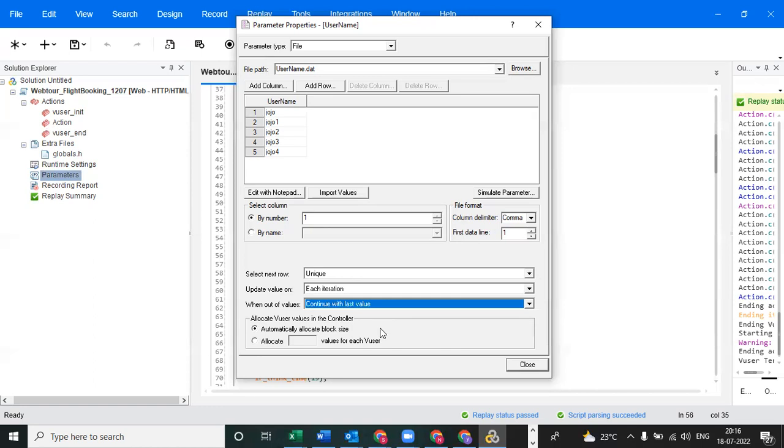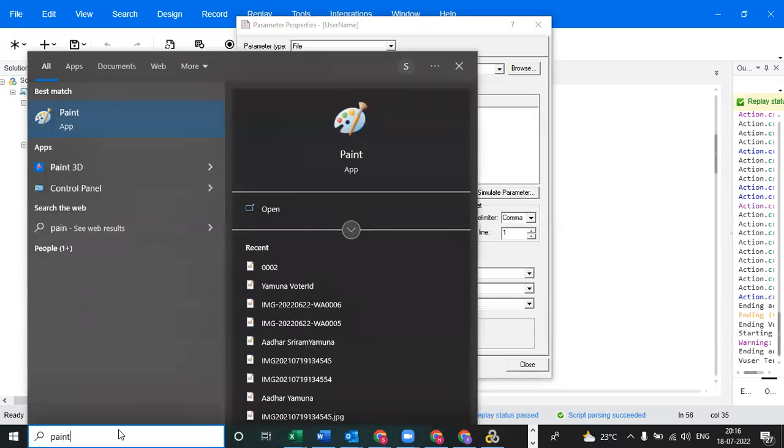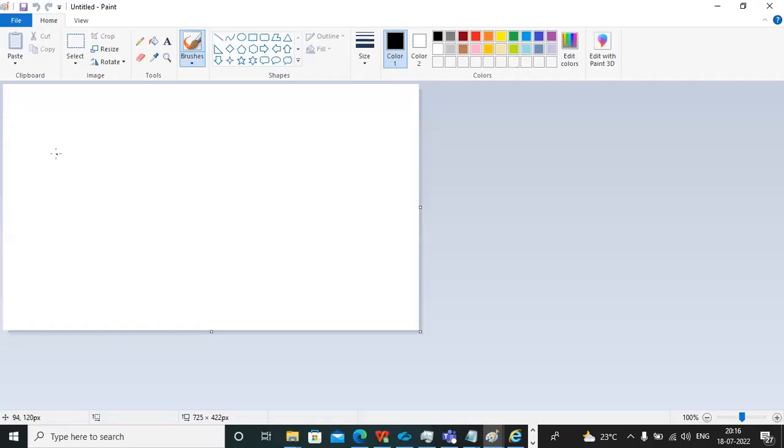You want to continue for that last value. So maybe, for example, we'll go to the example and you will understand. You see, this is the username, this is the password. And 1, 2, 3, 4, and X, Y, Z, and some A, B, and C also there.